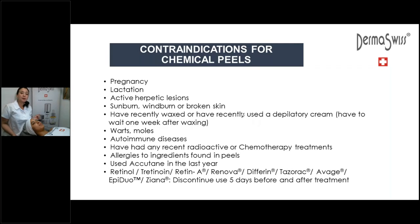Contraindications for chemical peels — remember that everything we do may have a contraindication. We always figure this out before starting a treatment when we do the client consultation. It's important you ask all the proper questions. Some contraindications are: pregnancy, lactating mothers — no chemical peels. Active herpes lesions — it's contagious, you'd be spreading the lesion, so it's a big no. Also sunburn, windburn, and broken skin — you do not do peels on any of those. The skin is in a process of inflammation and you don't want to add more to it. The skin first needs to calm down and be soothed, then they come back for a peel.